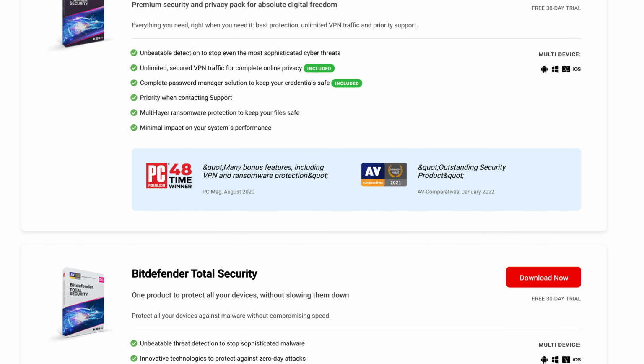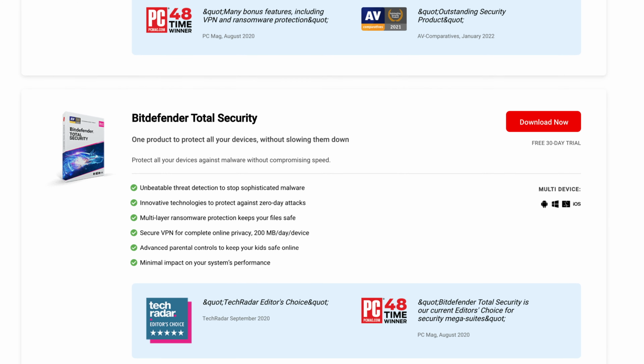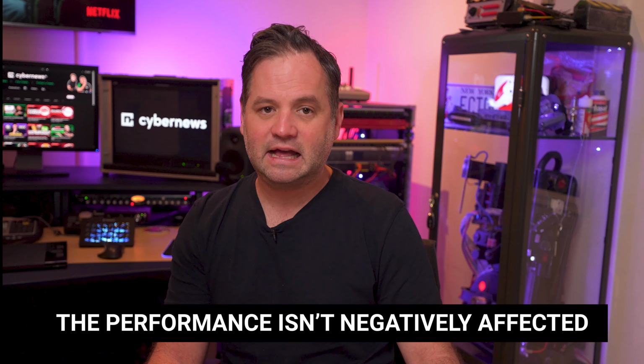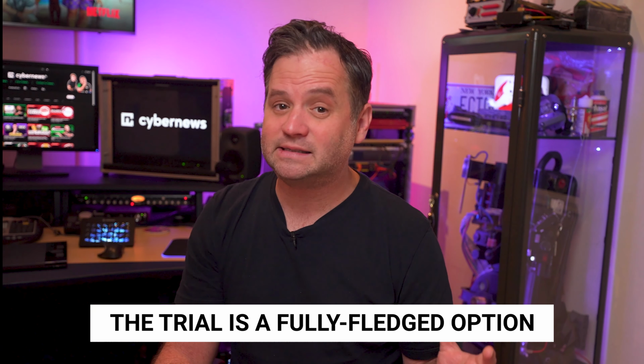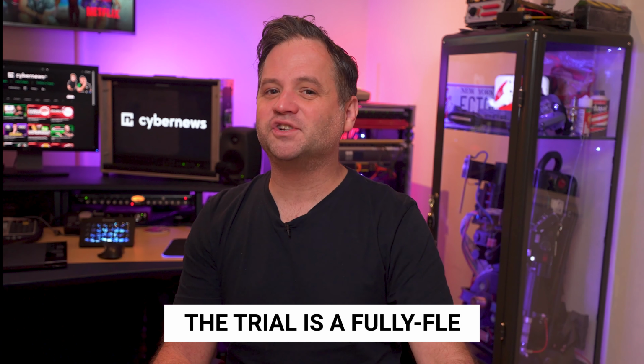I always appreciate the extra features that protect not only my devices, but also my files and browsing. Furthermore, despite being a trial, the performance isn't negatively affected. There are optimization tools, and I could remove any old or unused files from my PC with their declutter feature. So my stance is probably clear by now. If you can try it out for free and it is reputable, what is there to lose? As I said, free trials have way more functionalities than their free plans, but at some point you'll be given the ultimatum nobody wants to hear: cancel or pay.